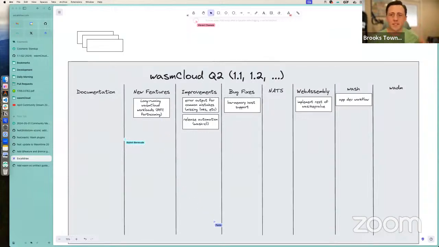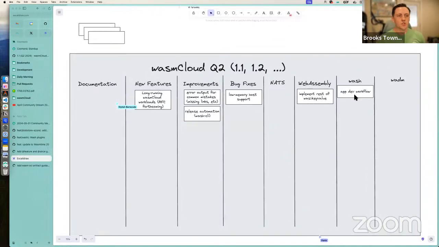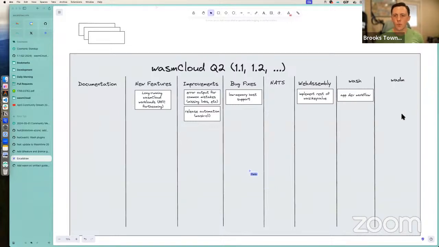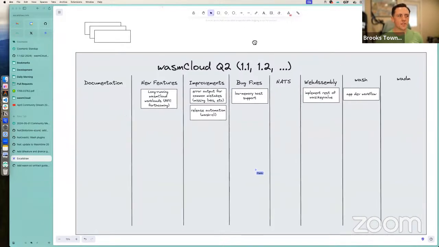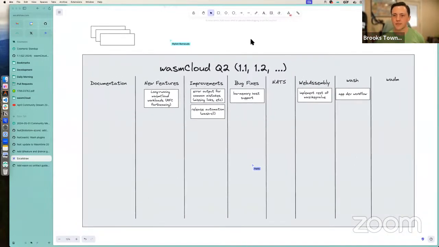Now the roadmap itself, I've actually marked this as milestone 1.1, but we don't have a strict order or a strict time release workflow for wasmCloud right now. And I don't want to constrain the next 2 months to holding back minor releases, even if we add new features.